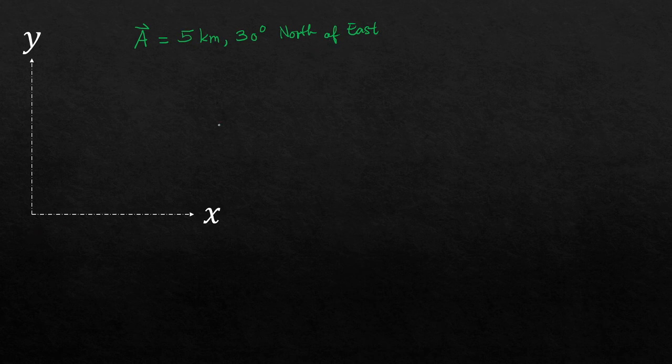So how are we going to convert vector A into its unit vector form? But first, in order for us to better understand, we have to plot vector A. Okay, so this is again a rough sketch. So suppose this is vector A.